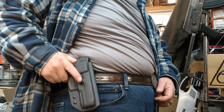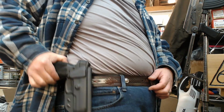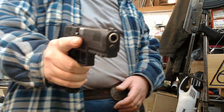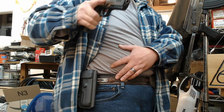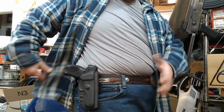Let's take a look here at me drawing it so you guys can see. There's plenty enough retention where it's not just going to fall out on its own, but when I actually pull the gun on purpose, like I'm trying to draw it, it comes right out very, very easily. Smooth reholstering, smooth draw. You notice it's not yanking my belt and pants up.